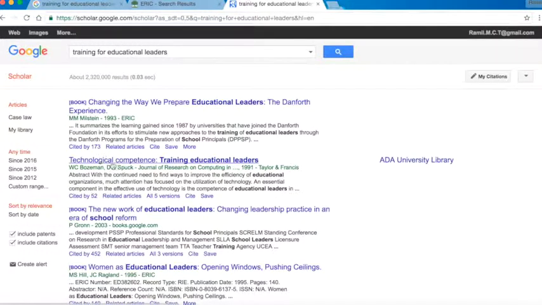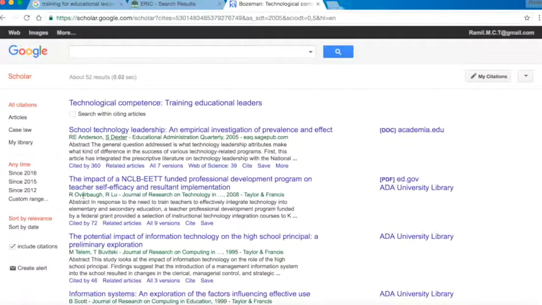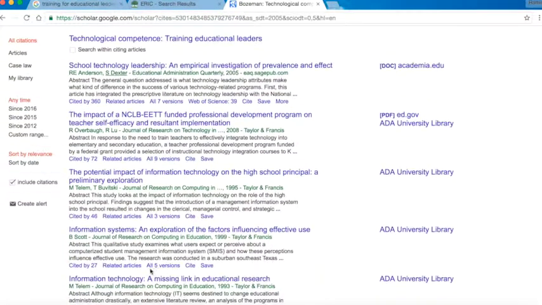So here we have an article, Technological Competence Training Educational Leaders. We can go to read this article, and if we find that it's something useful, we can also go to the sections here. Cited by 52 means that this article has been used by 52 other authors. And you can see those authors and the works who have cited.